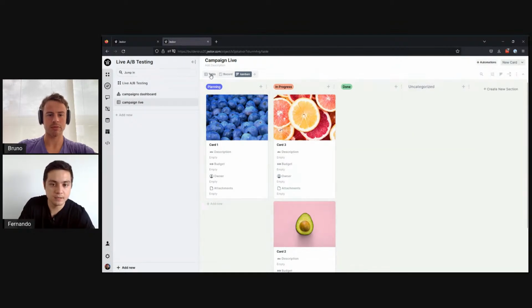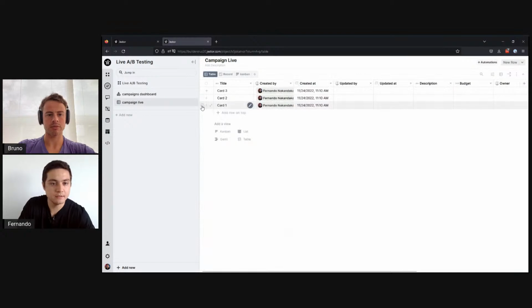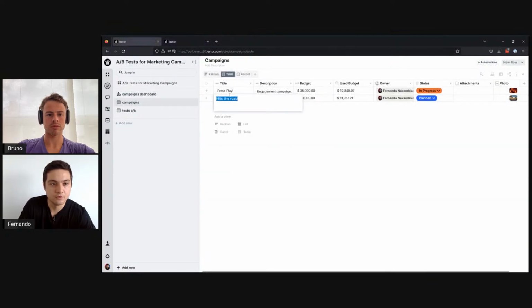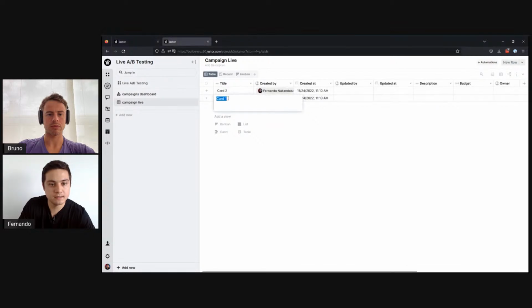So, okay, everything is done. I think that the only thing that I'm going to do here right now is copy the information from this Kanban to the other.